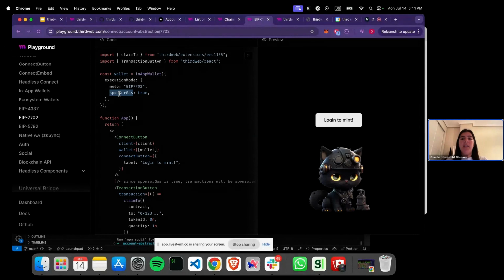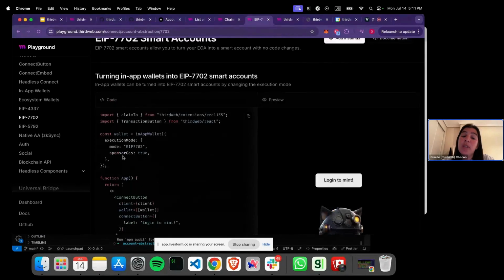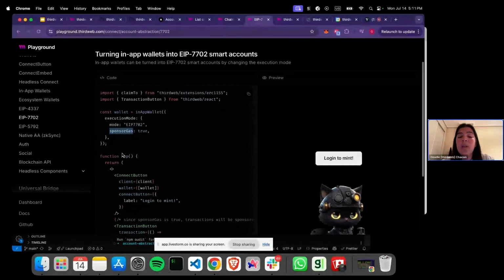Whether that's minting an NFT or doing a transaction from one wallet to the other, even if the NFT costs $0 or whatever currency you're using, you will have to pay a fee in order for that transaction to work. And we have this capability where we sponsor the gas, and I think it's super cool.